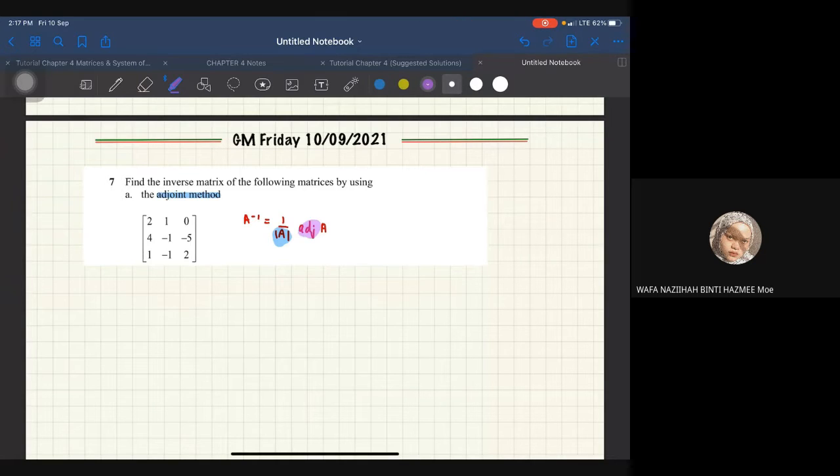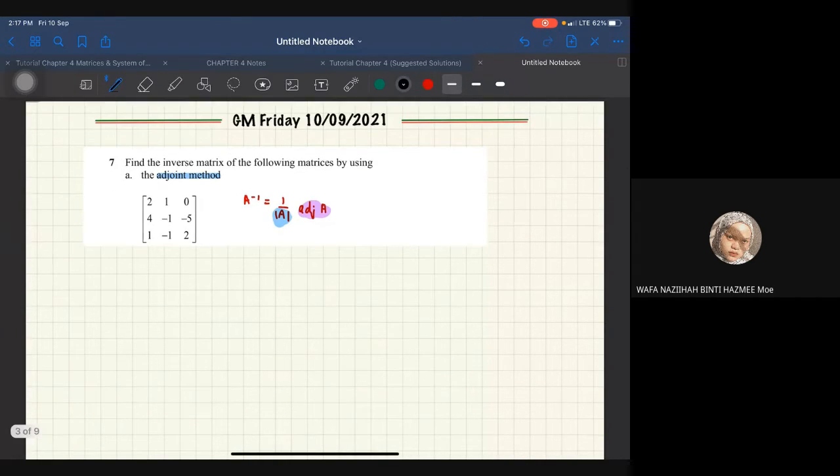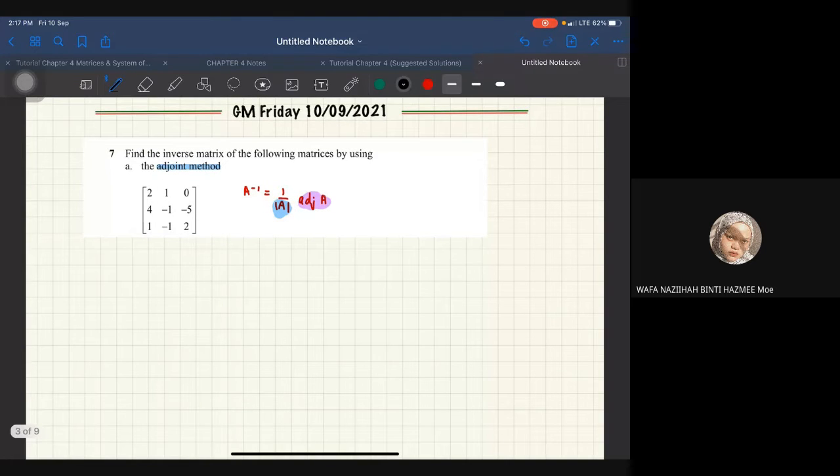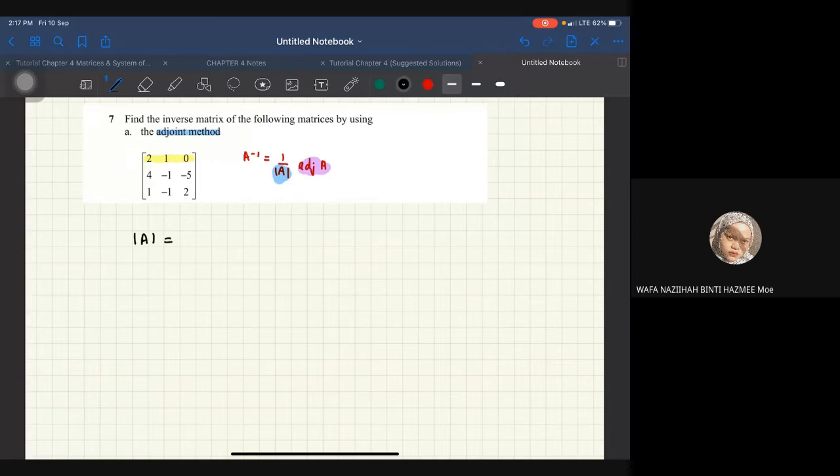So determinant of A kita boleh cari by using we can choose a row or a column that is easier for us to calculate. So in this question, saya akan pilih row nombor 1. Okay, sebab row nombor 1 ni dia ada kosong dekat sini. Alright, so cara nak cari dia is determinant of A is equals to, so awak akan ambil elemen yang berada di sini, yang pertama. So it's 2. Okay, and then the first sign yang ada dekat situ adalah tambah. So you just put plus over here.